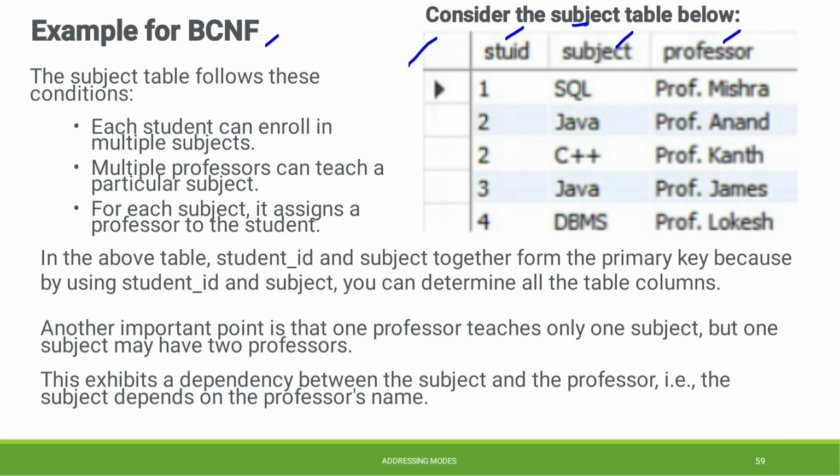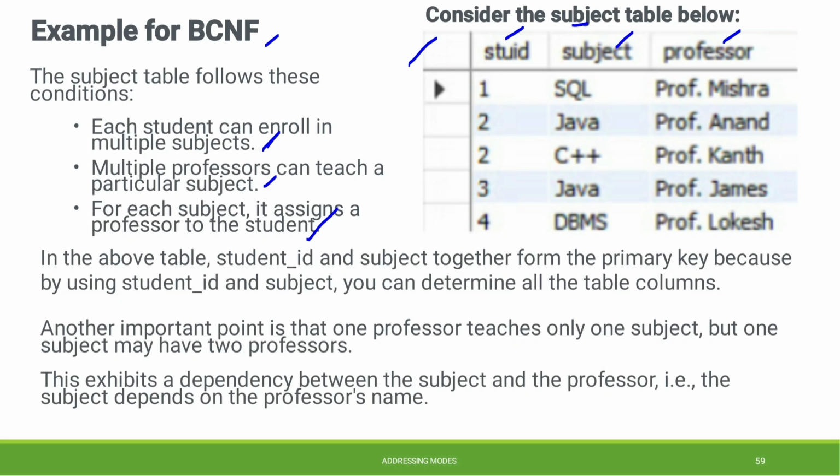Here the conditions are: each student can enroll in multiple subjects. Multiple professors can teach a particular subject, means one subject can be taught by many professors. And one student can enroll for multiple subjects. For each subject, it assigns a professor to a student.